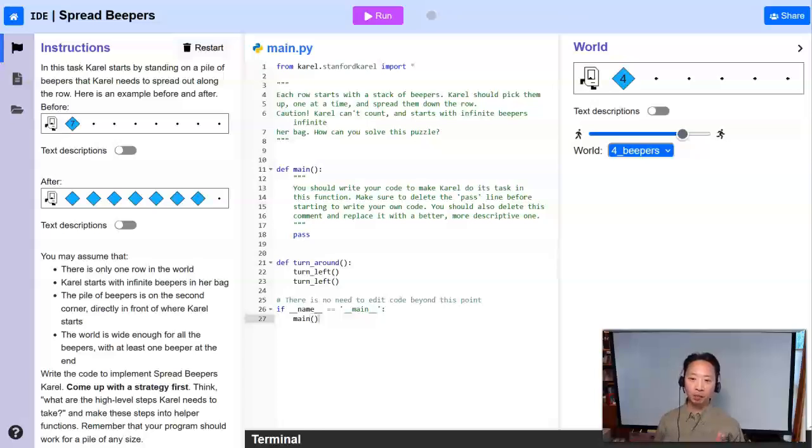This actually is the problem that we're going to solve, and let's take a moment to look at the problem before we look at how we're going to look for resources to solve that problem. So Karel is facing this row, and then the second column is a pile of beepers. Every time you put a beeper, it will start adding a count for how many beepers. So somebody has put 4 beepers here. And what they want us to do is spread that out over 1, 2, 3, 4 locations. So we're going to be thinking about how to do that as we look at some of the resources you've been given this week.